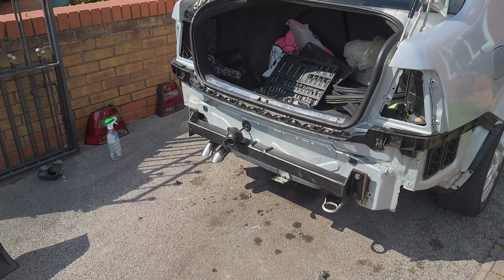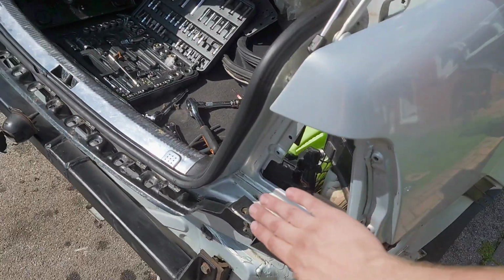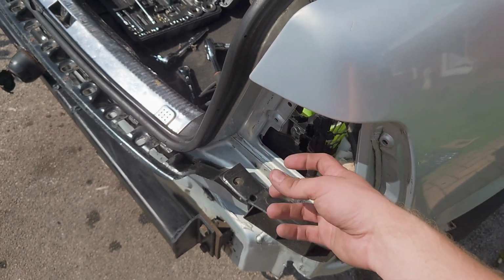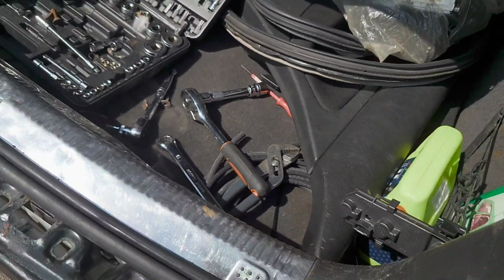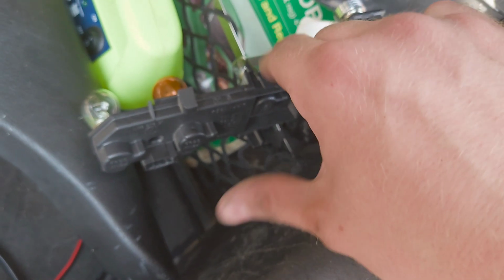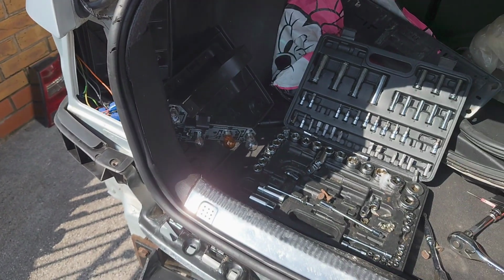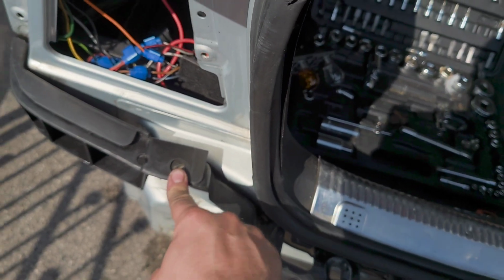If you're ever wondering how you get the bumper off, you've got to start off by removing the lights, which is just, there's a little bolt here, here and here. You just undo the nuts and then you just pull off. Obviously you've got to undo this, which is just two pull tabs. You just squeeze them together and pull, that comes off, and then you just pull the light out. Same on that side. That'll expose these, which are T7 I think Torx.